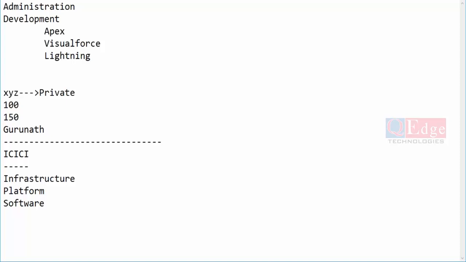Now see, for example, we are going to build the application for ICICI credit card.